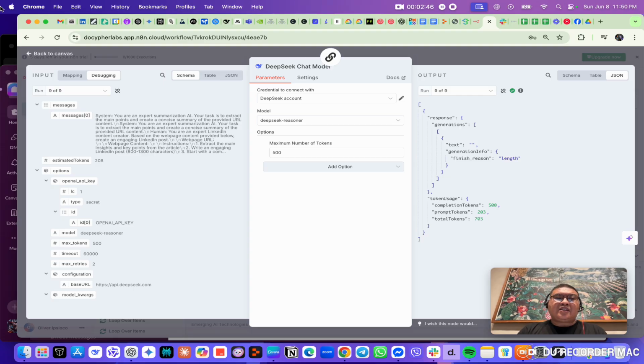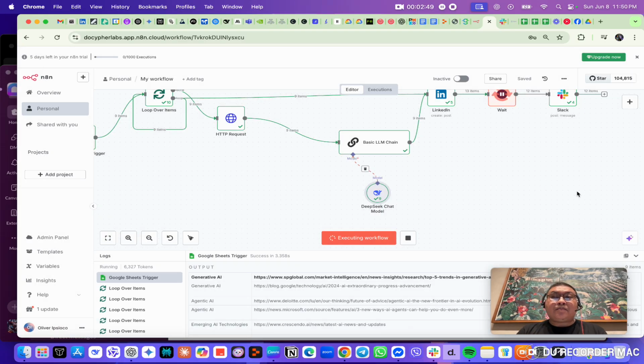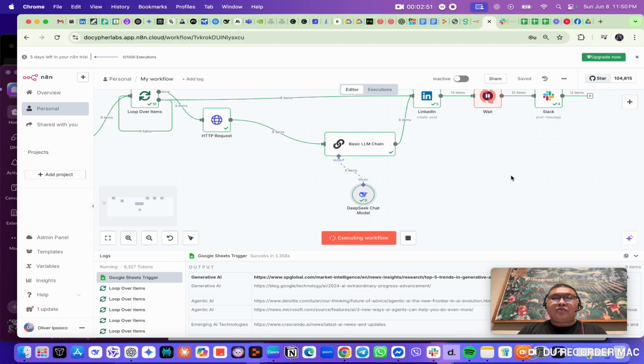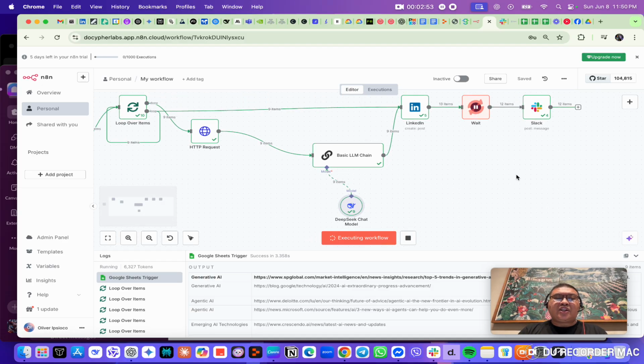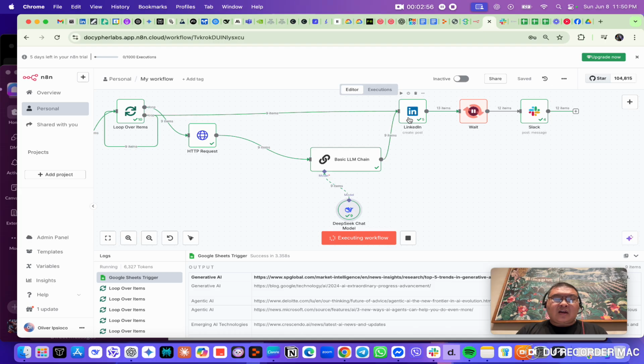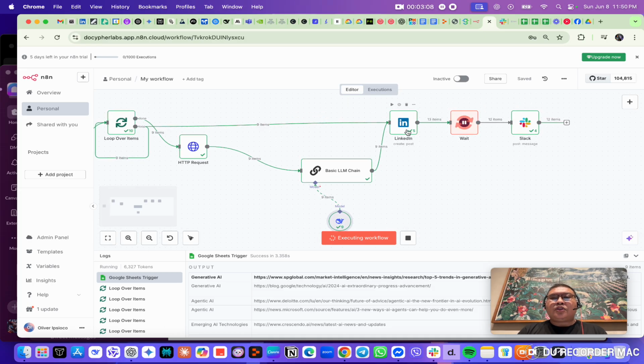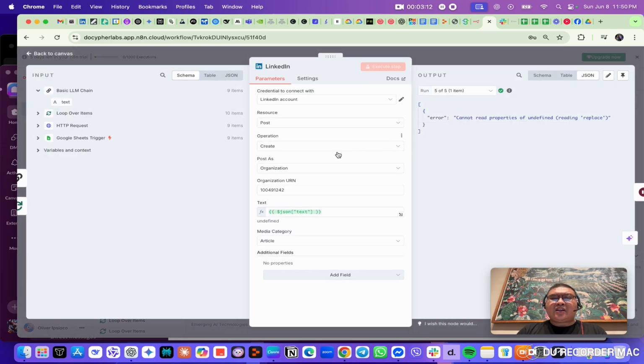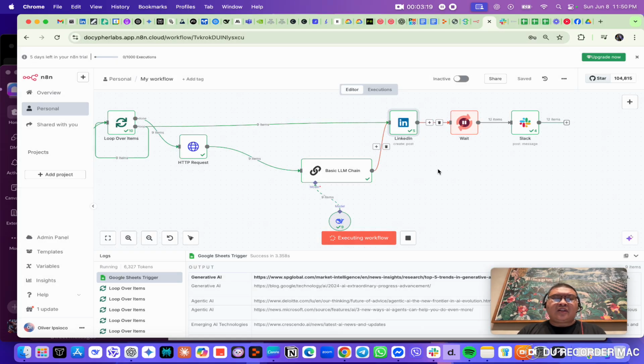And then next is the LinkedIn post flow. So how it works is the flow posts the generated summary directly to LinkedIn using a LinkedIn API or third-party integration. So what it does, it saves hours of manually writing and posting the content. Now, you have to keep in mind that when you're using LinkedIn, you need to make sure that you also have the organization URL, which is this one. Okay, so you can actually get it on the actual LinkedIn page.